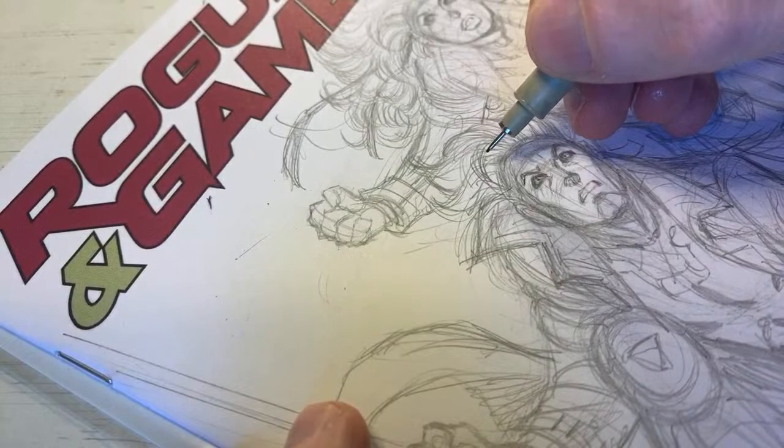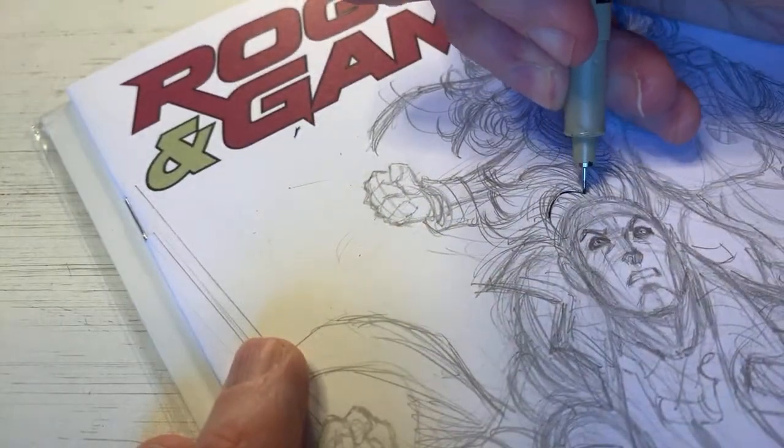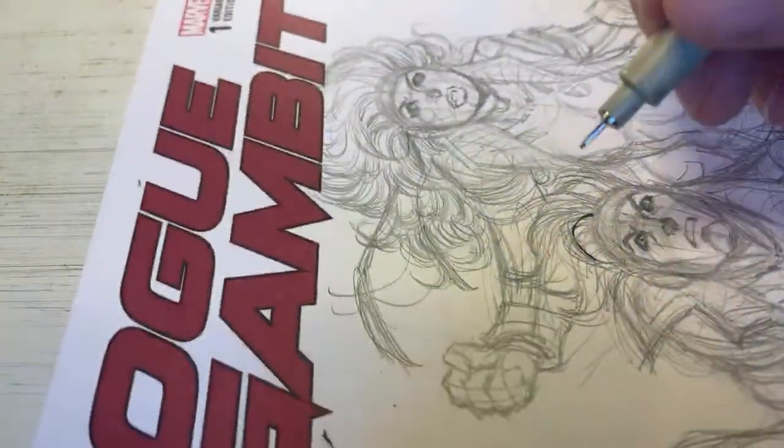If there's a Kitty Pryde book I should draw, I would love to draw that book. Kitty Pryde is one of my absolute favorite X-Men, if not my favorite X-Men.